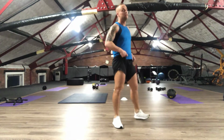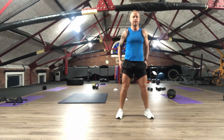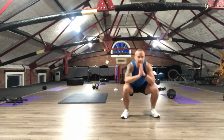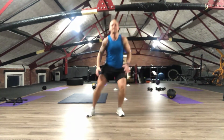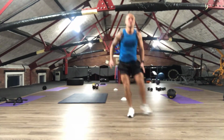Side squat jump. Oh, not recovered, ready to go. Ready? Go. Keep that head up. That ass right down. Look at my technique. Down. Down. Should be burning already. Come on now. Ooh.